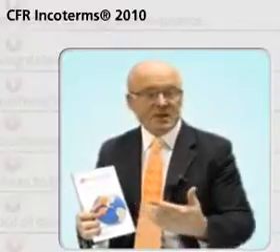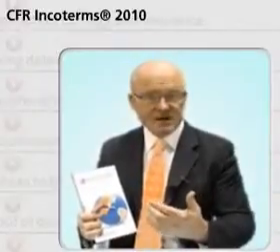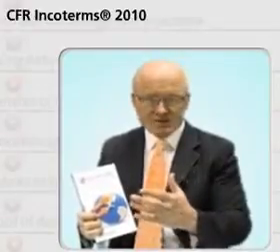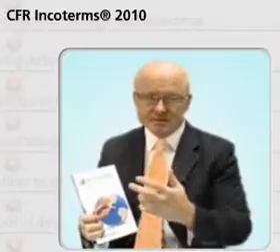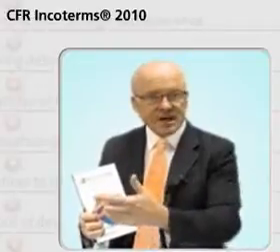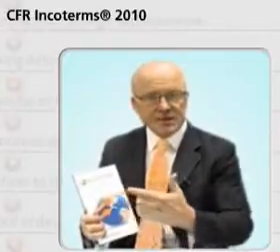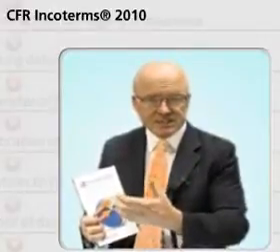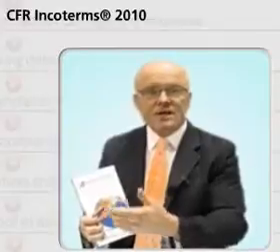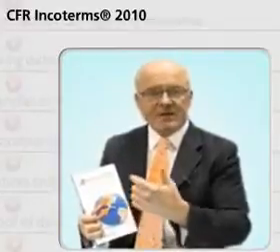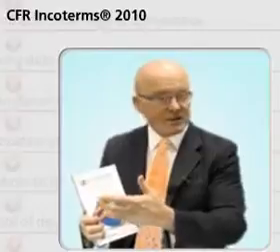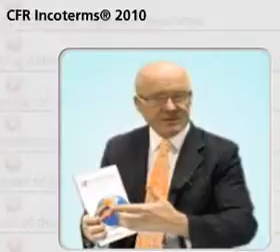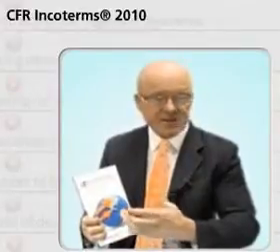The obligations of the seller and buyer under CFR are set out in A1 to A10 and B1 to B10. With CFR, I would like to highlight 2 points. First, the seller must contract for the carriage of goods to the named port of destination, but delivery occurs and risk transfers from seller to buyer when the goods are loaded on board the vessel at the port of shipment. A4 and B4 set out delivery obligations, and A5 and B5 deal with the transfer of risks.